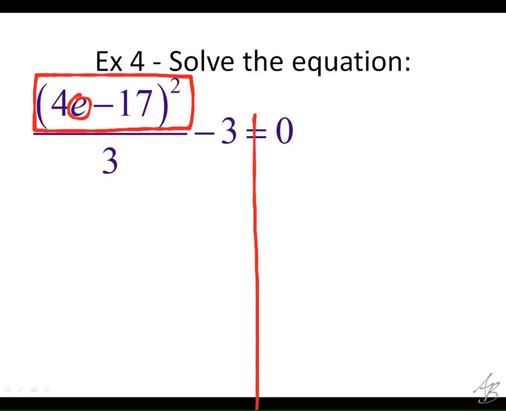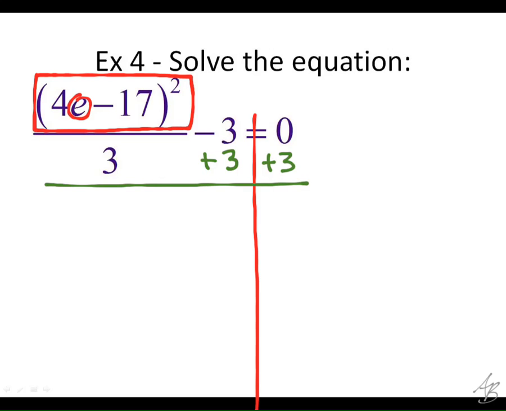Now the reason I do that is now I can look to see what needs to go first. So what do I need to get rid of first here? The negative 3. The negative 3 here, and what else? The other 3, the divided by 3, right? So these two 3's need to go before I can do anything with the square. All right, which one should I get rid of first? The divided by 3 or the minus 3? The minus 3. Okay, we'll get rid of that minus 3 by adding 3. And we'll add 3 on both sides.